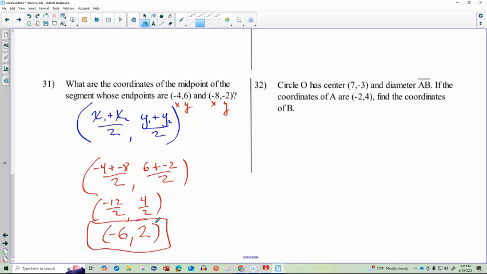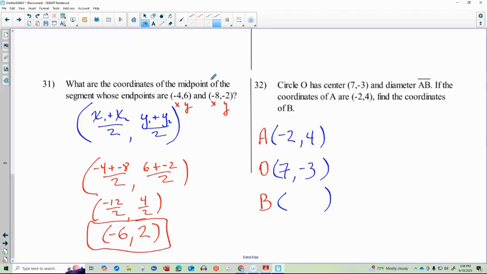All right. This other problem, you might remember, is kind of one of those backwards problems, right? Because here they're giving me the endpoints of a diameter and the center of a circle. That's kind of like I got my A, I got my center of the circle, and I got my B, right? So I'm just going to take the information. They're telling me that the center of the circle is (7, -3). And they're telling me that my A is (-2, 4). What's B?